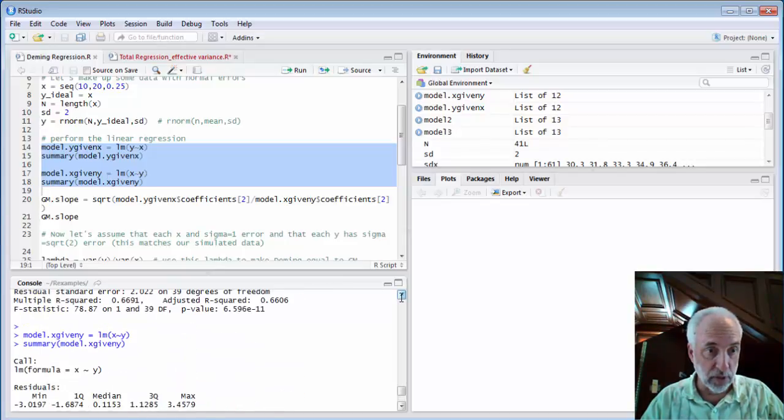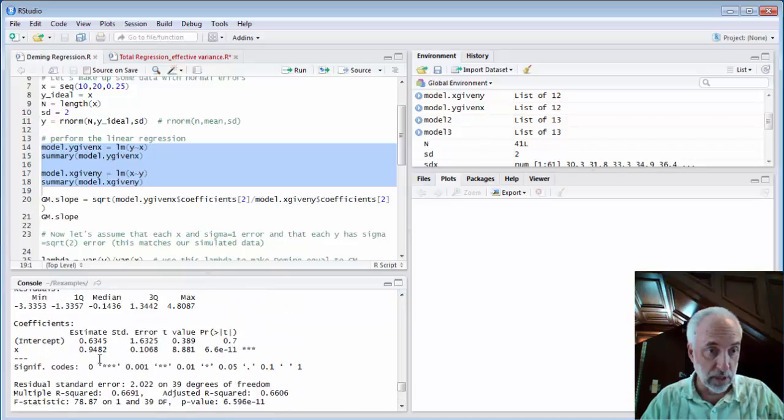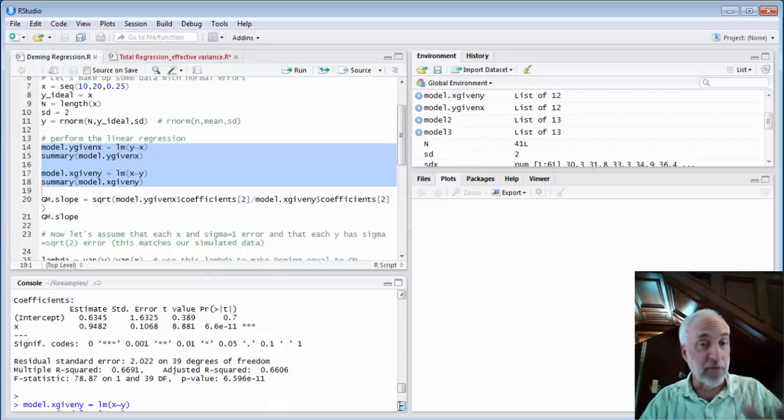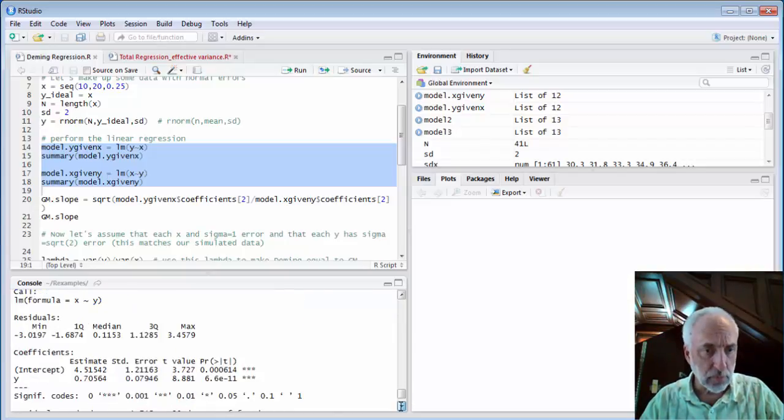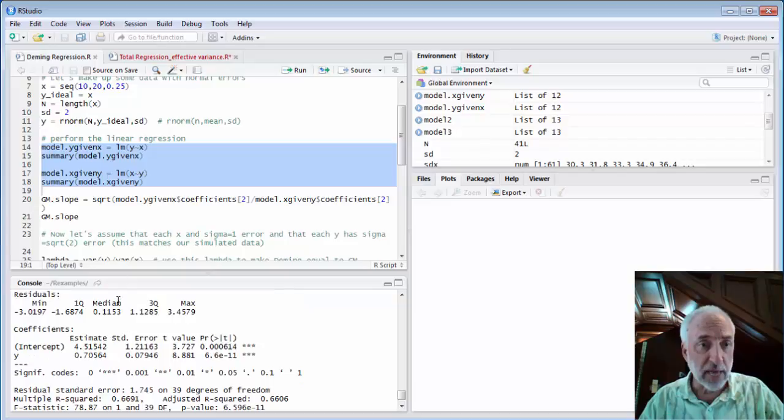The first slope, which is modeling y versus x, I get 0.9482. If I just flip that upside down, switch the axes, I would get 1 over 0.9, just something like 1.2 or something, 1.1. But instead, when I model x given y, I get a slope of 0.705. And if I go 1 over that, I'm going to have a much, much larger value for the slope.